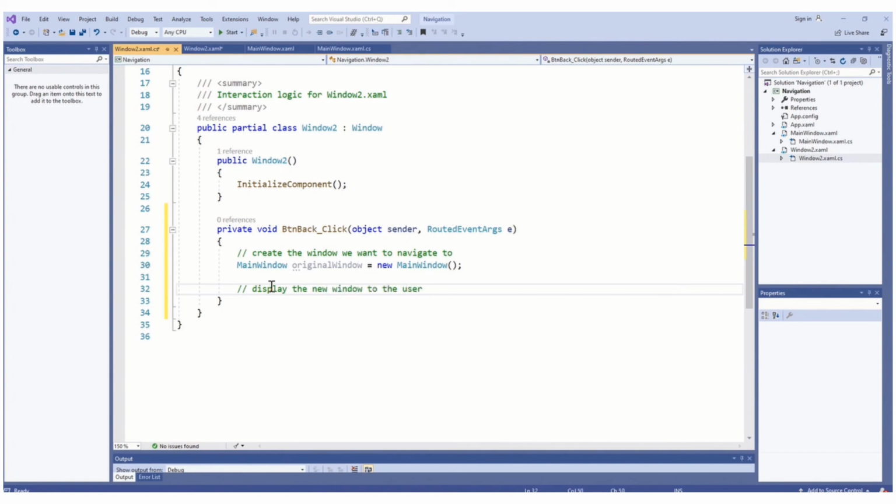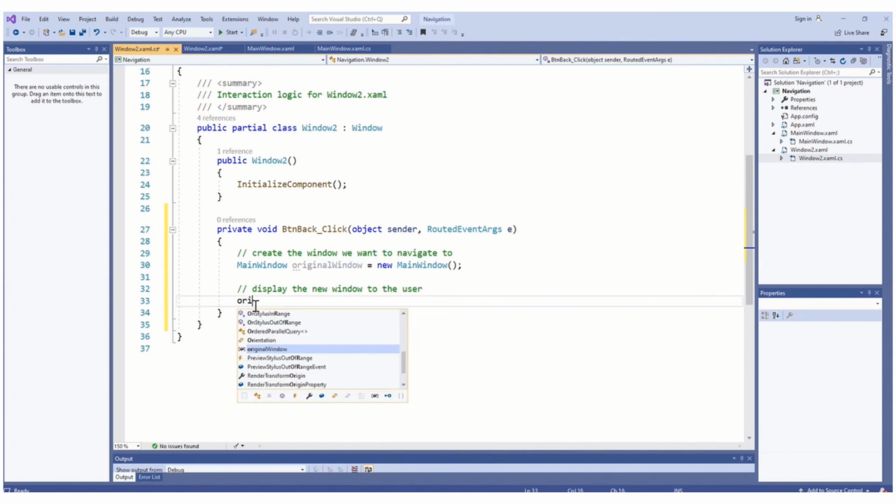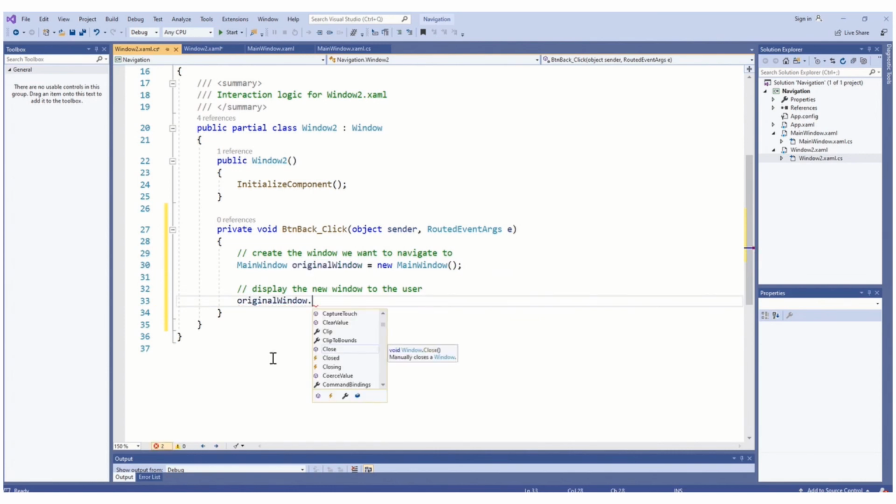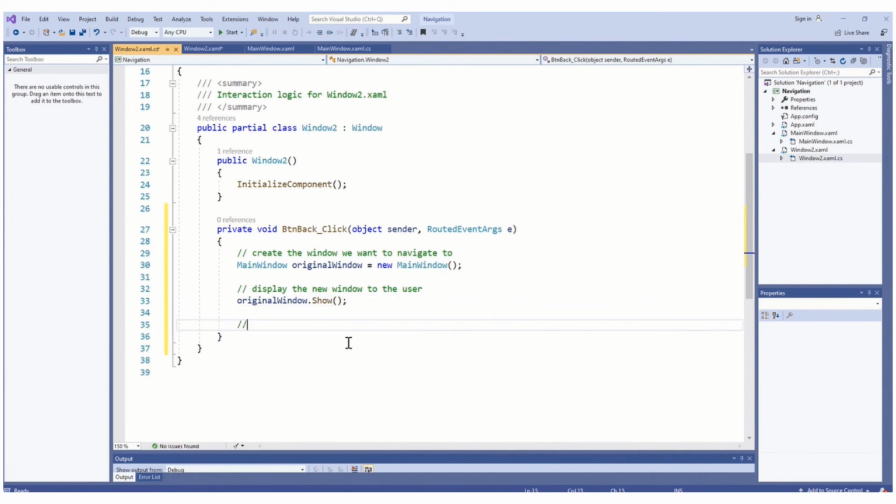to the user. So remember, to do that, we first of all need to grab it out of memory using its label. So original window, we'll find it, and then we use a dot to show all the things that this window can do. So what we wanted to do is we wanted to show itself, we want it to display. Remember, if it's a behaviour, which this is, it's always got the round brackets after it. And then the final step is close the original window.